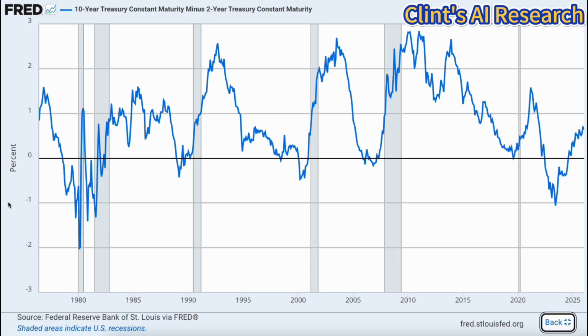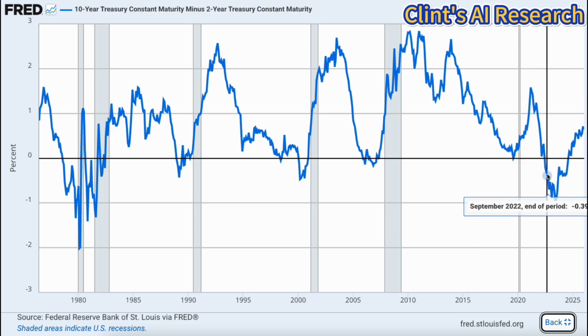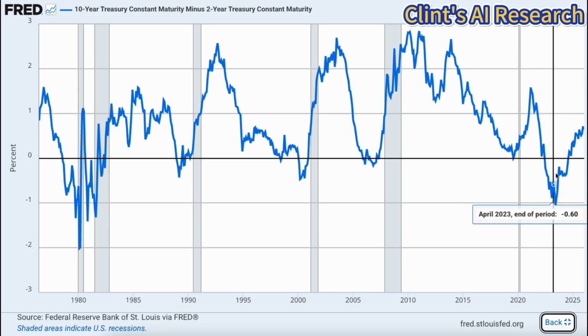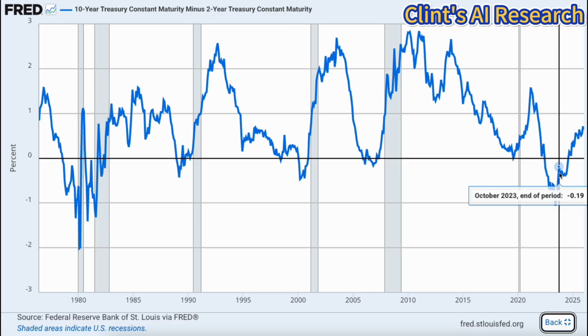Is the pattern broken? The 2026 reality check. As of January 2026, we are witnessing something historic. This inversion was the longest in U.S. history, yet a traditional recession hasn't been painted in gray on the chart yet. Some argue the 2022 bear market was the functional recession. The stock market crashed 20%, resetting the economy without the mass layoffs usually seen in a gray bar period.